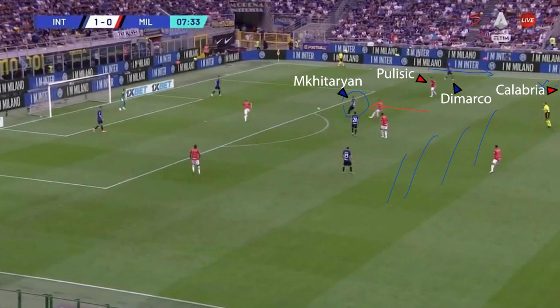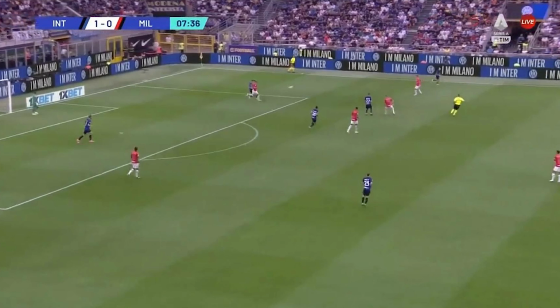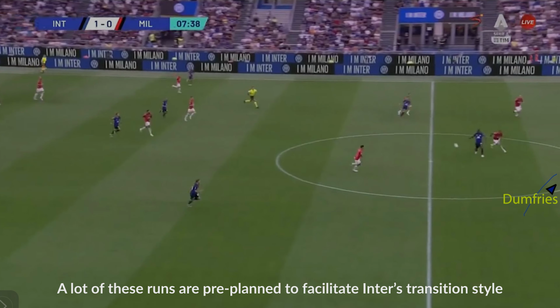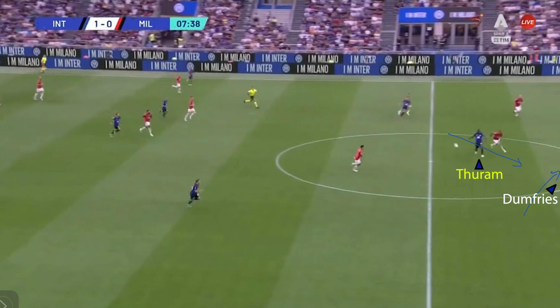So it just created a lot of disorganization, and so here we get to see a little bit of that with Bastoni playing a longer ball, and he's playing this into Thuram, whilst beyond this you have a really clever run just off screen by Dumfries pulling Hernandez inside, making this long ball into Thuram easier for him to be able to get without too much difficulty. And so Inter get what they want, which is just a transitional game.